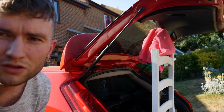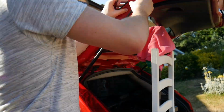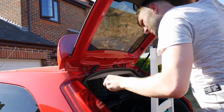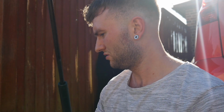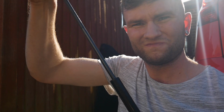This one hasn't got any on the bottom, but we've got spares on the ones that are already on the car. So firstly, we've got to take the old struts off by removing the clips. So I've got the old struts out, got the spare clips off them. It looks like it was only one of the sides that failed, because this just isn't holding any pressure at all. The other one's still solid.